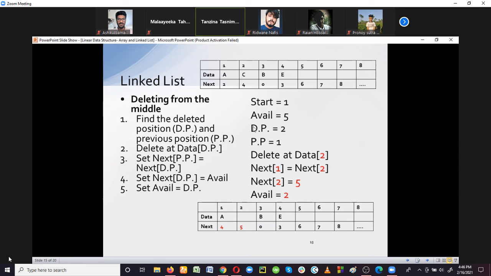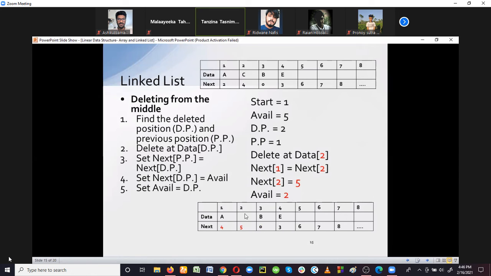So here dp equals 2 and the previous data item is A and its position is 1. So pp equals 1. Which data element will be deleted from position 2? So delete at data 2. After deleting this data item, this position 2 will become the first available space. Set avail equals dp.